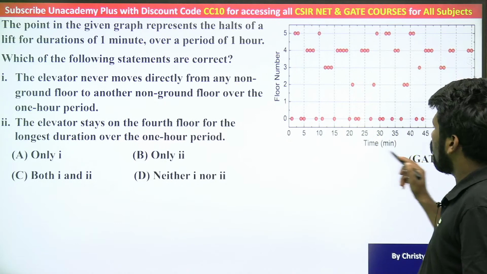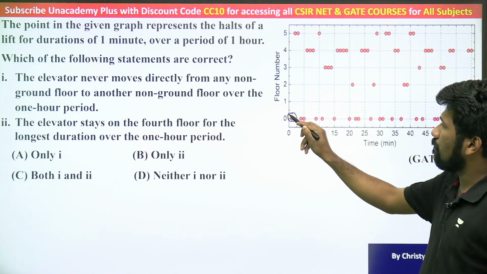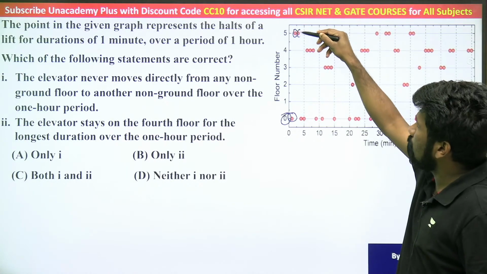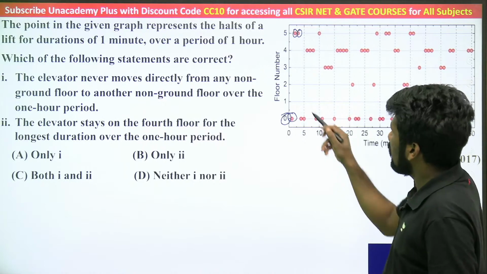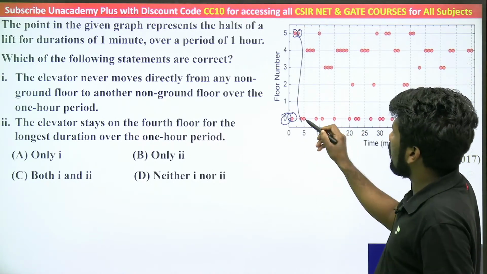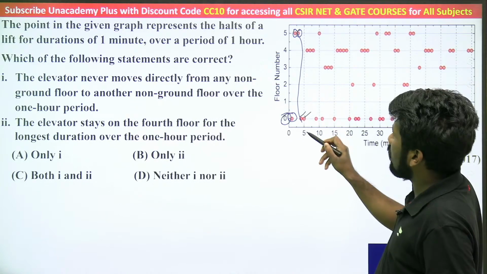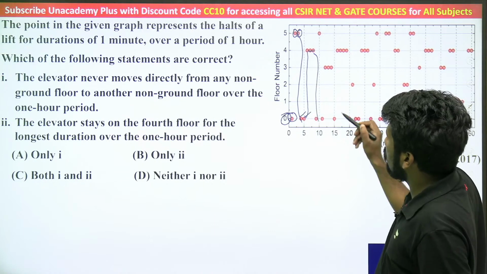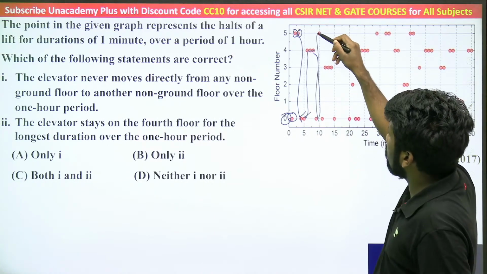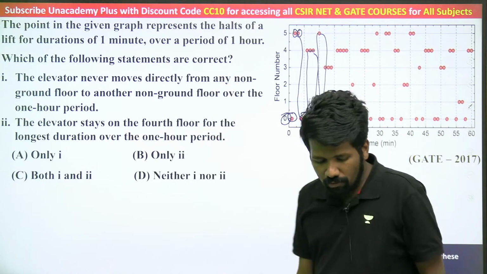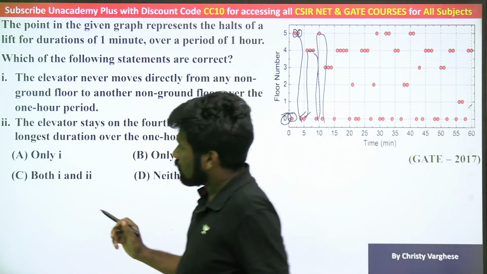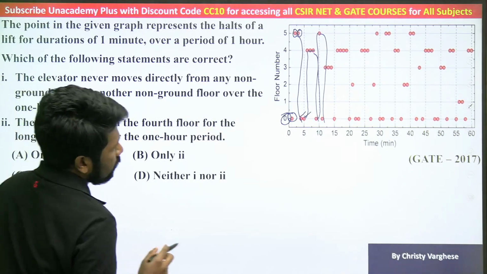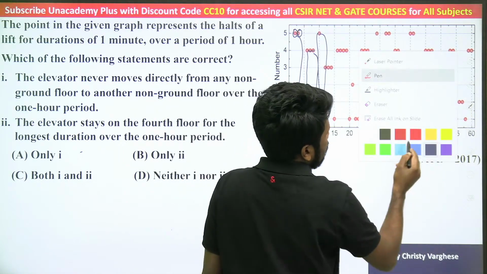What these dots represent is 1 minute it is stopping at the zeroth floor, the ground floor. Then the fifth floor, 1 minute. Again 1 more minute, that is 2 minutes at the fifth floor together. Then coming back to the ground floor, waiting 1 minute, again 1 minute at the ground floor itself, then going to the fourth floor, waiting 3 minutes there, then going down to the ground floor, then going to the fifth floor, waiting 1 minute there, coming down to the ground floor and so on. This is what is happening. So if that is what is happening, now let us answer which of the following is correct. Let us check each of the statements.